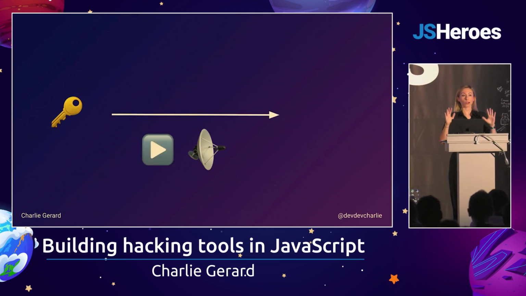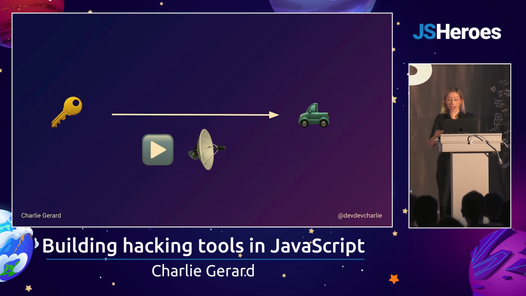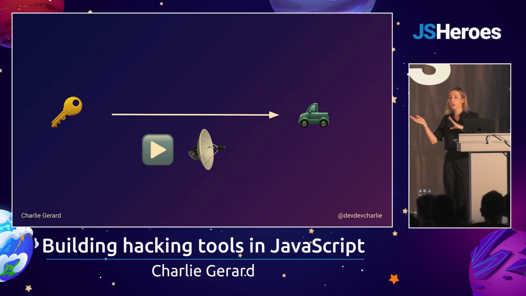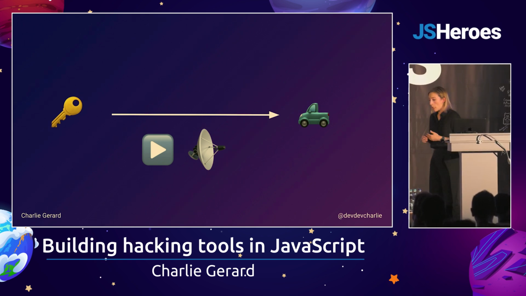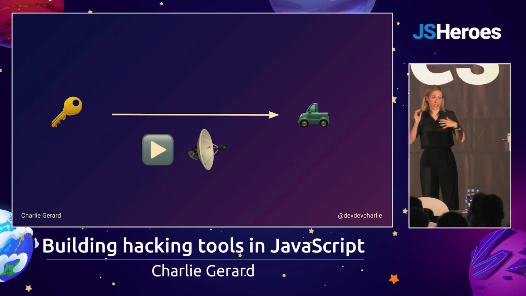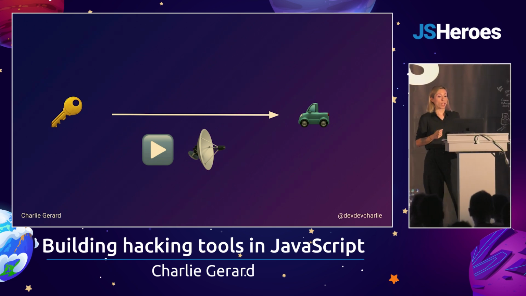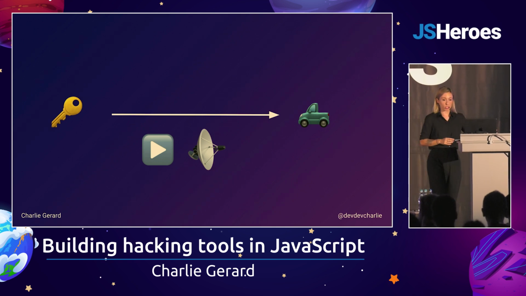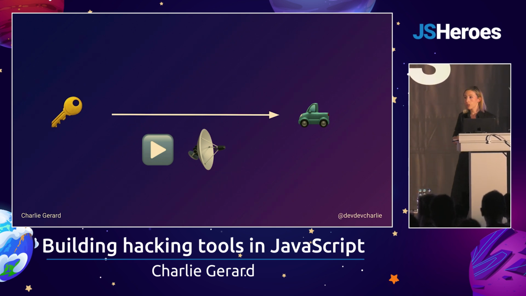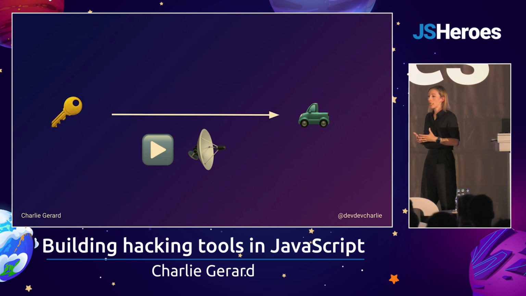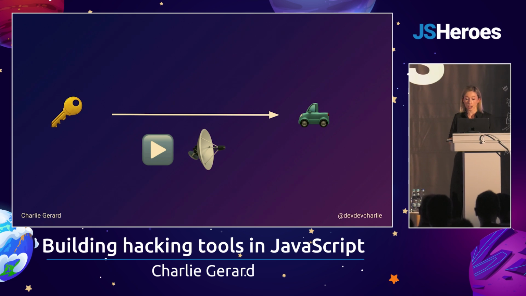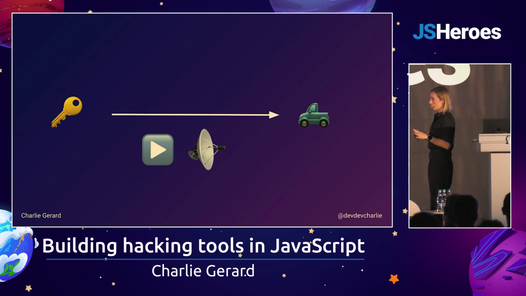So you have a car. We talked about hacking cars, so you have a little car. And when you press the button of your key fob, it sends a signal to your car, and it opens or closes the door. But you can think that if I'm in the middle and someone presses the button and I record the signal, and if it was the same signal over and over again, then somebody could leave and I could play it back. And that was a problem.